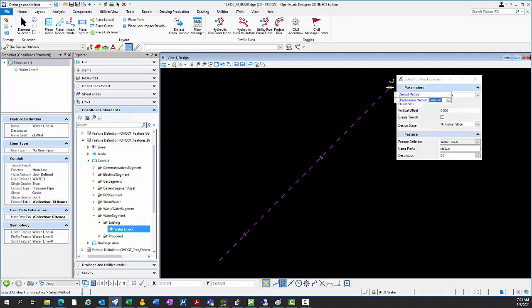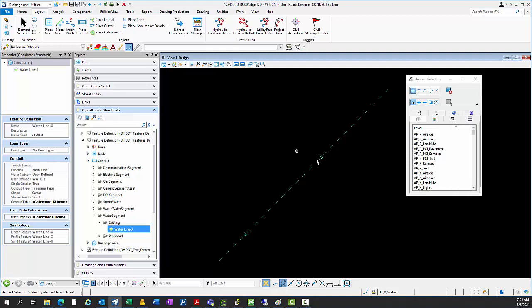And we can't edit the feature definition from the library. We have to edit the local copy in this file. So hopefully you already know that as you use feature definitions, they get copied to the file. That gives you the ability to, if by chance you send this file to someone else and they don't have our standards, when they load this file, it will still have that feature definition because it's been copied into the file. But that also gives you the ability to edit that local copy of the feature definition. So that's what we're going to do.